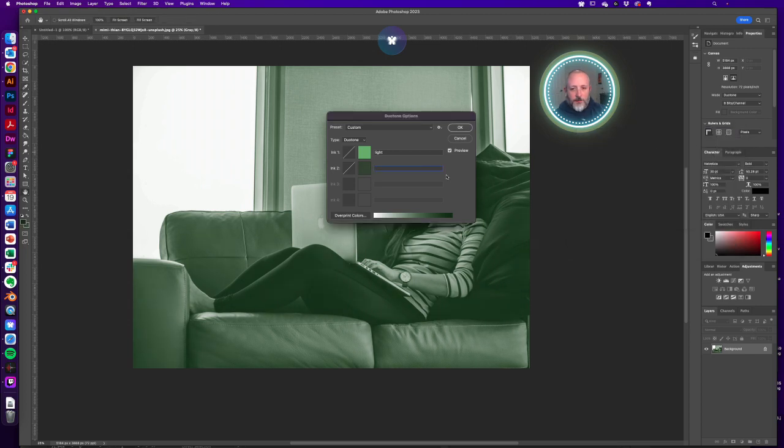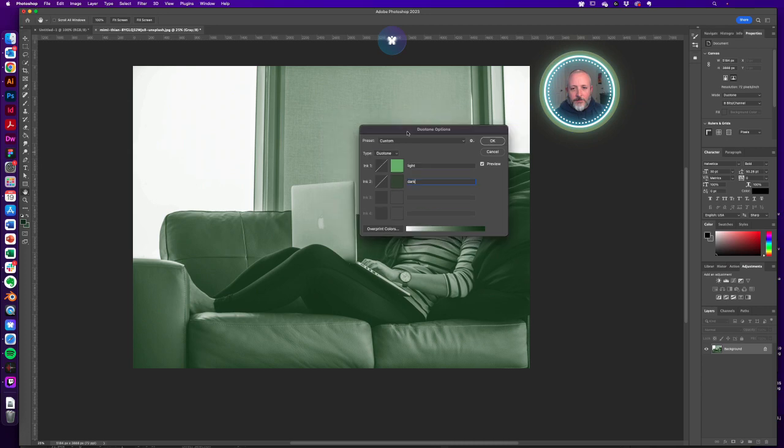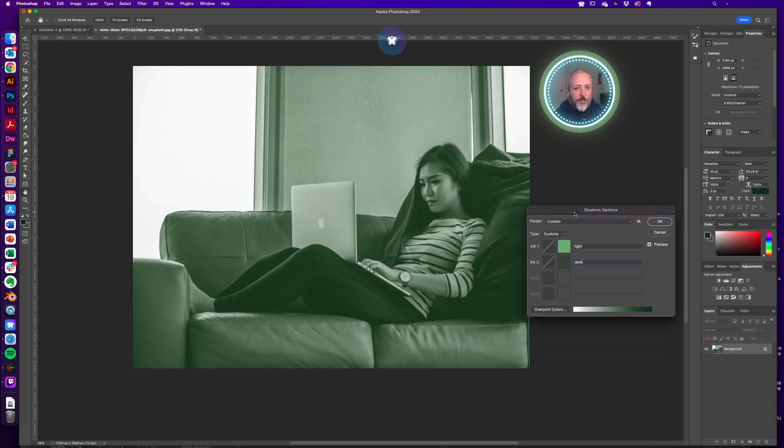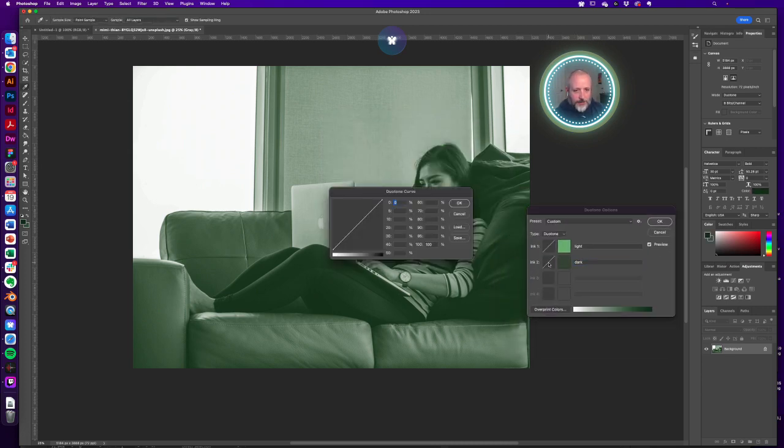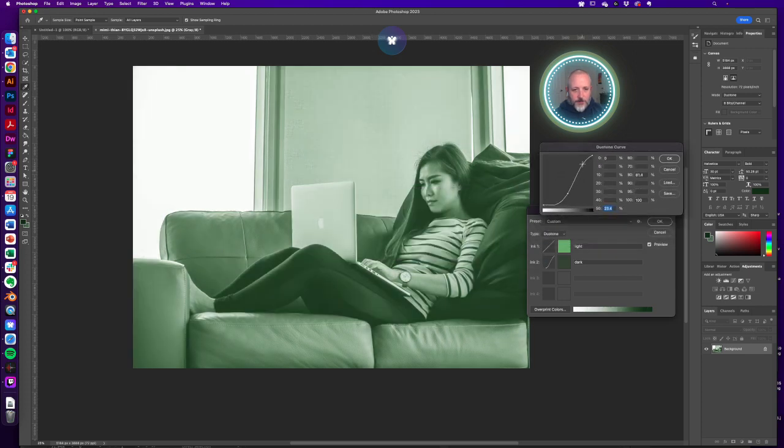So that is taking over that. That's not great. Let's see. Put some curves in here.